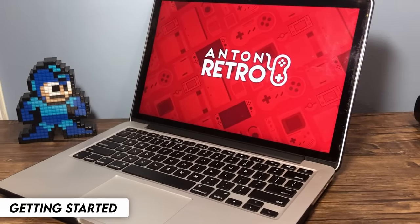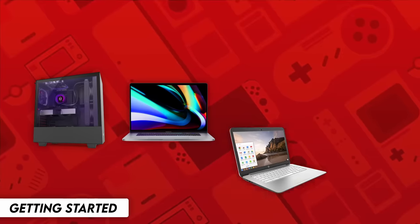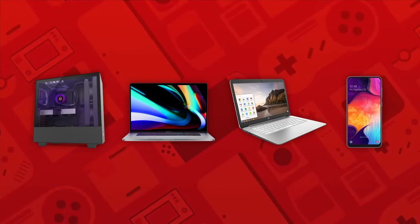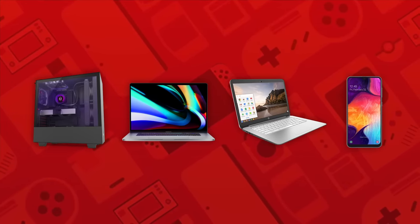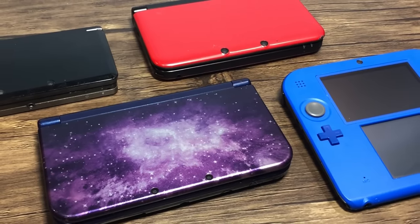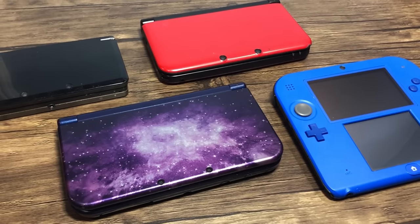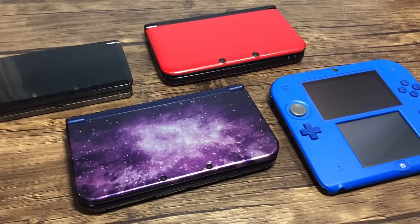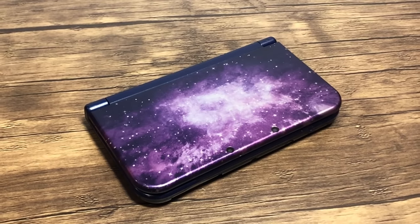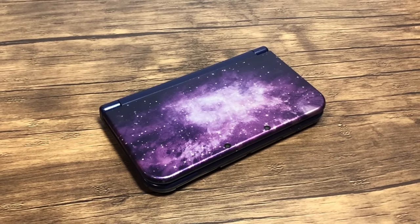First things first, you'll need a device that can read and write to an SD card. You can use a PC, Mac, Chromebook, or even a mobile device, as long as it has a file manager and internet browser, as no applications are needed apart from the optional FAT32 format for Windows. This tutorial will work with all Nintendo 3DS systems, including the new 3DS and 2DS series, regardless of region or firmware. For this tutorial, I'll be using my new Nintendo 3DS XL, and I recommend getting one of the new systems, as some applications and games will run better.